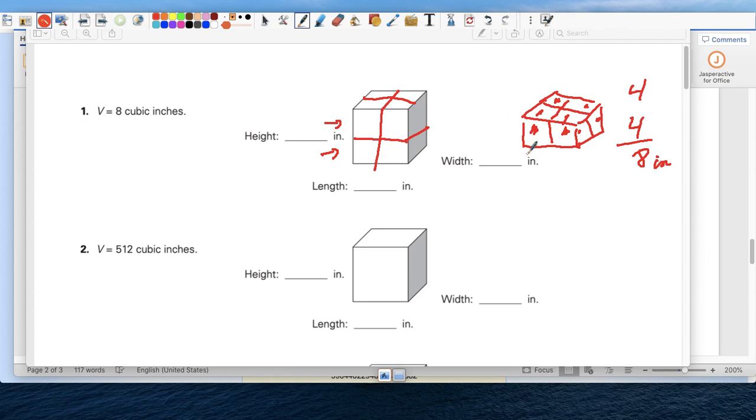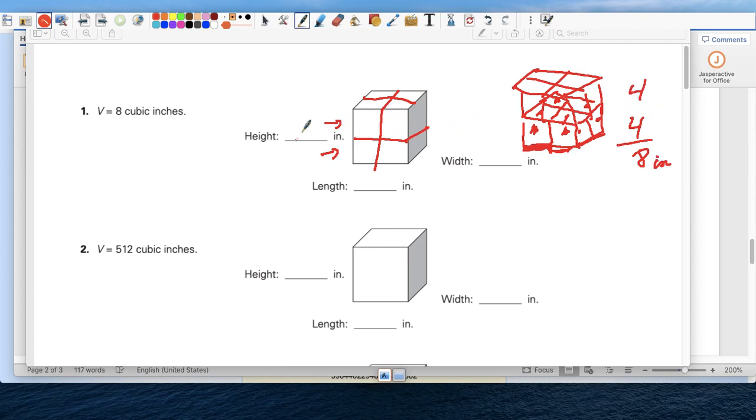But what are the side measurements? Well, the side measurements measure 1 inch, 2 inches, and this measures 1 inch, another inch. And remember, there's another layer on top that I didn't draw. So with the other layer, you have 4 cubes on the top and a total of 8.